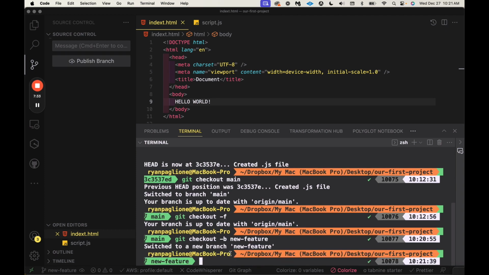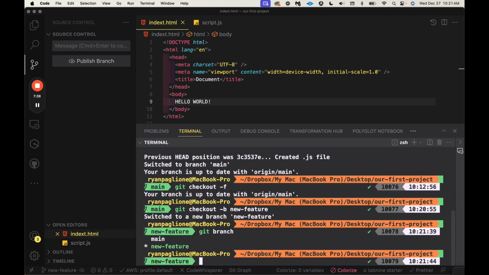So we've now built a branch, and we can check this out by saying git branch. I believe it'll show us all the branches that exist. We have main, and then you can see there's an asterisk and it's highlighted green to let us know that we're on the new feature branch. As well, you can see in the bottom left corner, it's now changed from main to new feature.